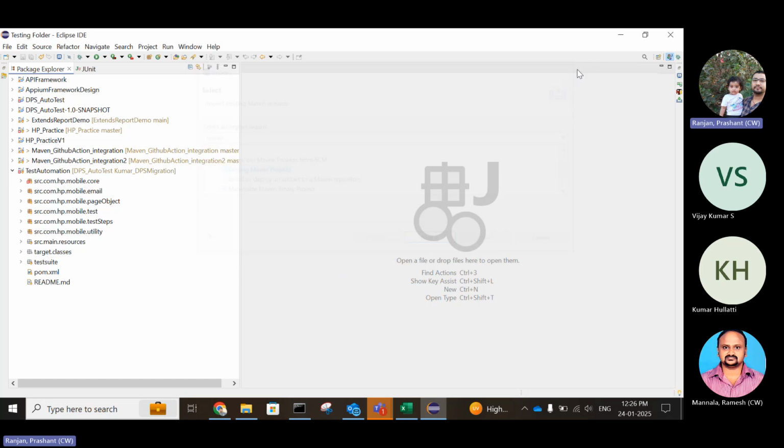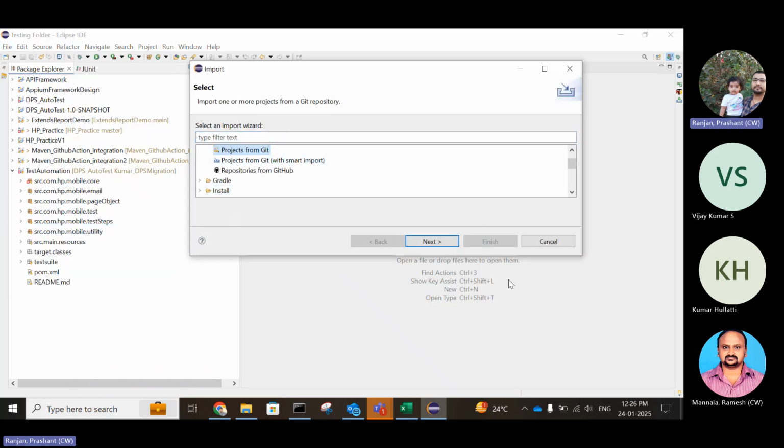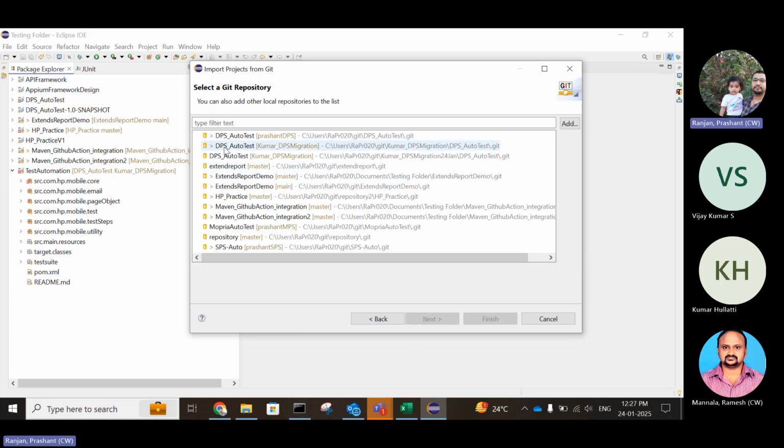Another option is there. If you have already kept a local repository here, like if you have deleted it, you can see it was already in my system but I deleted it. One folder was there with your name already in my system. In that scenario, there is no need to clone freshly. You have to go with this option, import Git. Earlier I chose clone URL, but now you already have the existing local one, so you can go with this option, and you can see all the local branches already there in your system.